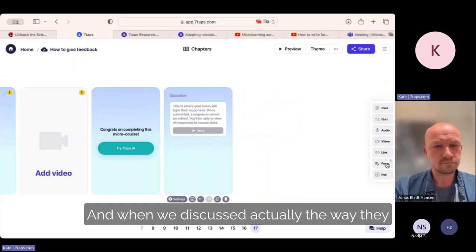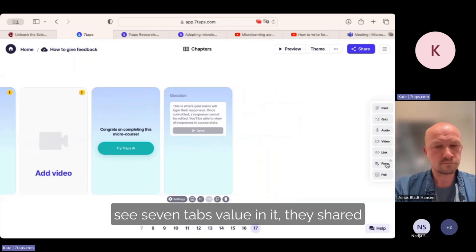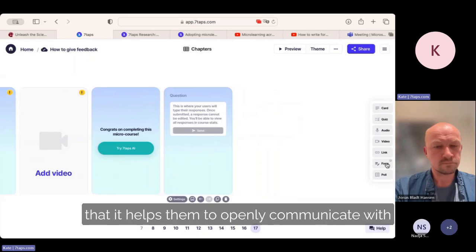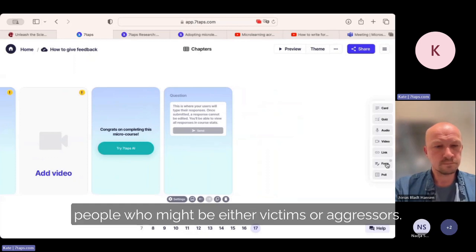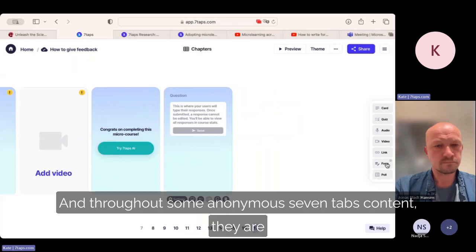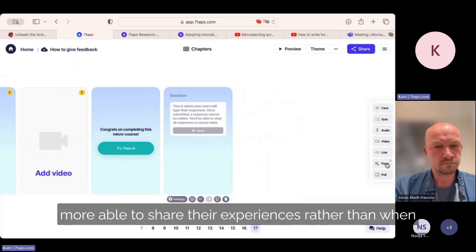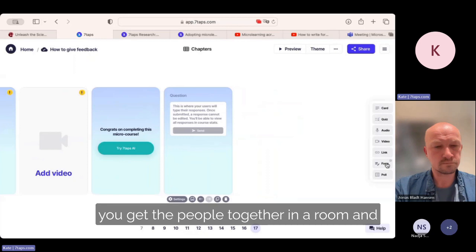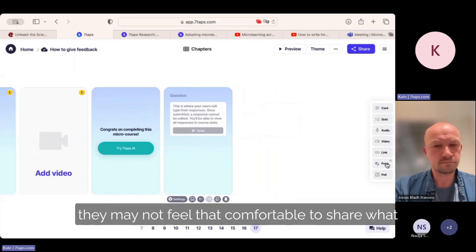When we discussed the way they see 7tabs' value, they shared that it helps them openly communicate with people who might be either victims or aggressors. And through anonymous 7tabs content, people are more able to share their experiences, rather than when you get people together in a room and they may not feel comfortable sharing what they really think about the subject.